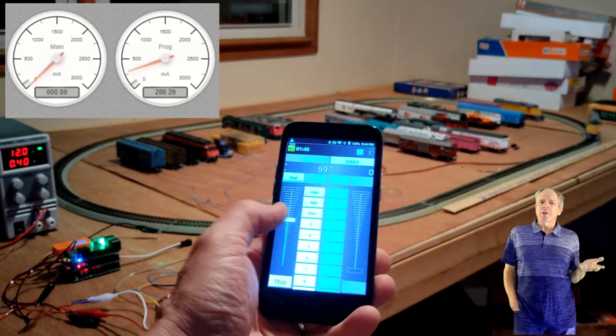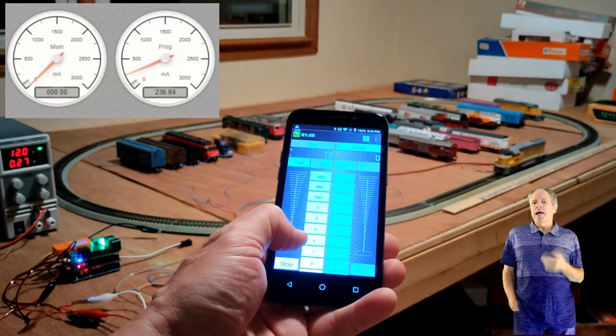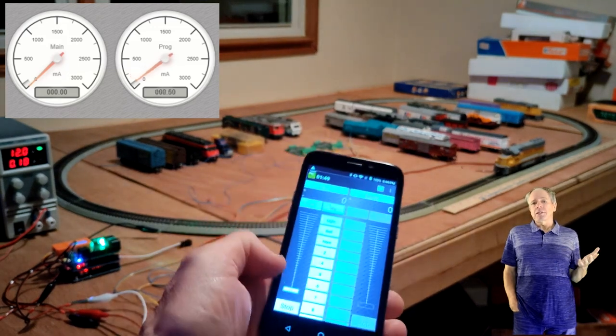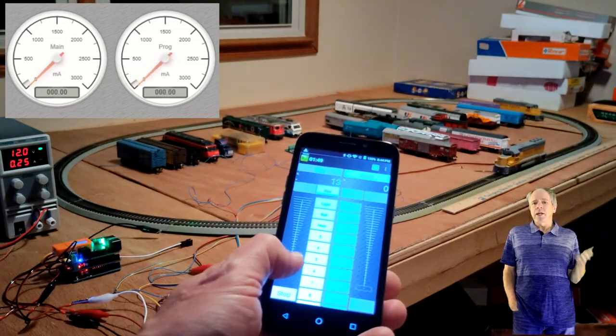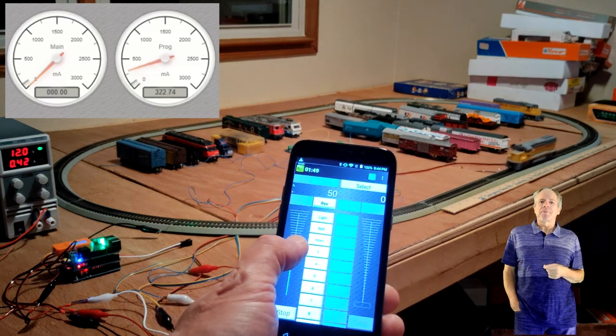Note that there is a certain time delay until the full change of value is shown in the display. This, of course, is because of the low sampling rate of only 10 measurements per second, as explained in the last video. But other than that, the results of the measurement clearly are correlated with the values shown on the amp meter of the power supply.